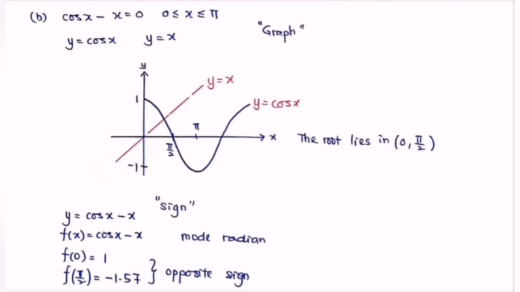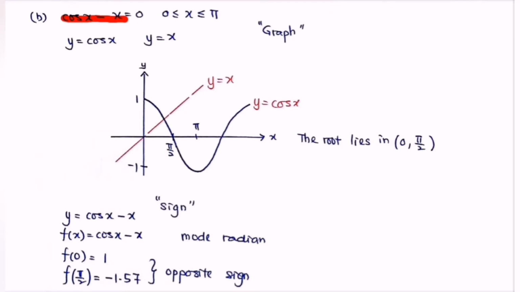As we can see, this is a non-linear equation where we have cos x minus x. So there are three types of strategy that we can use to estimate or to approximate the root. So number one, where we have the graphical method. So kindly focus on the situation where we have cos x minus x equals to 0.